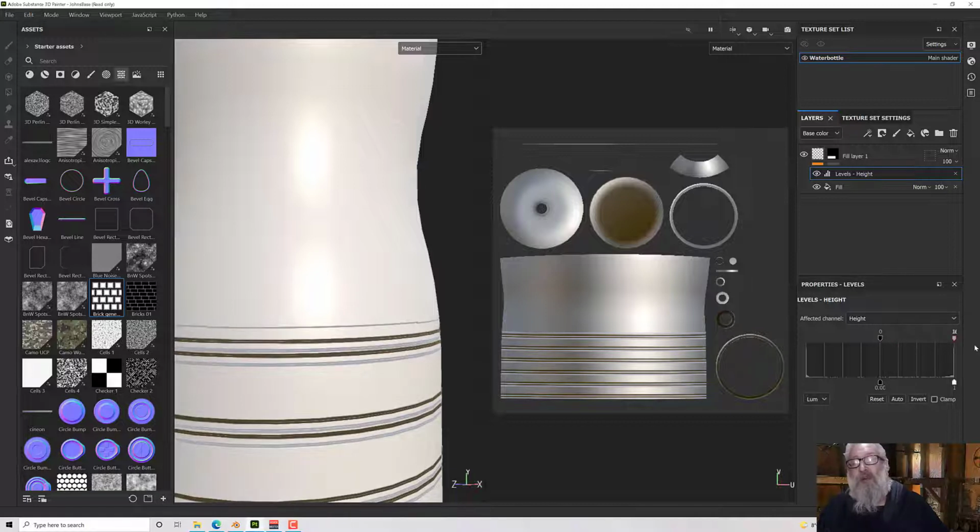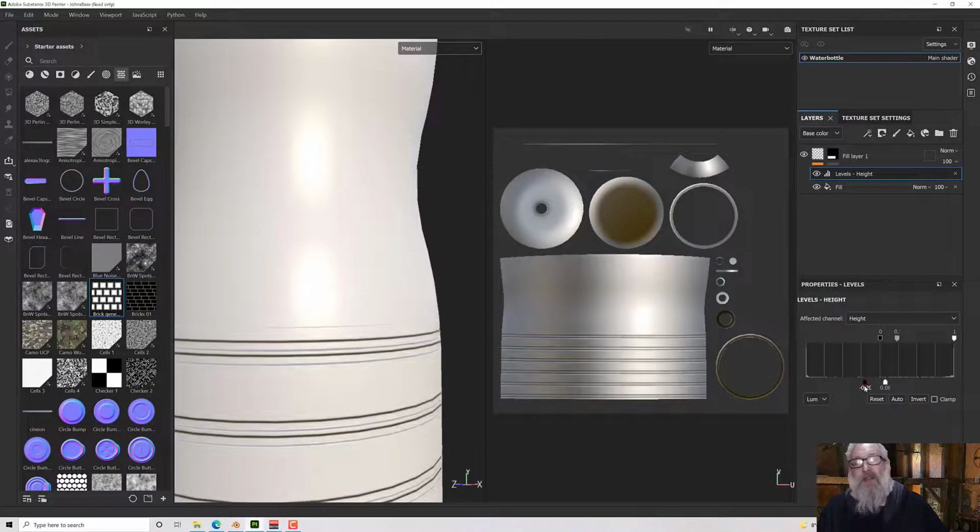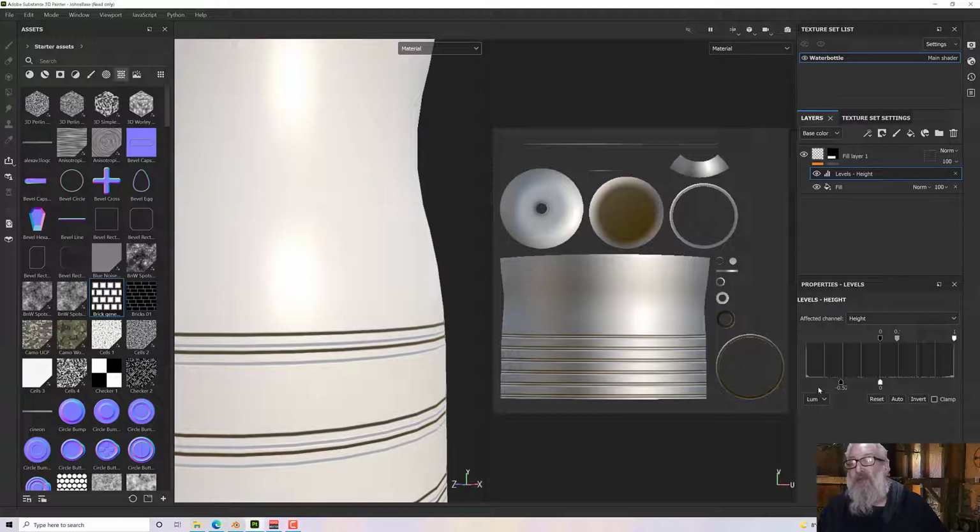And of course it's not going to work because that would be too easy. Oops, that should be 0.5. Okay, let me try moving the white down. There we go, it's getting there. Actually, if I flip it, no, just gently reduce. There we go. So I've just reduced the 0 level, which is this one here, to 0.52.